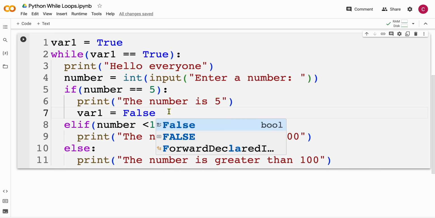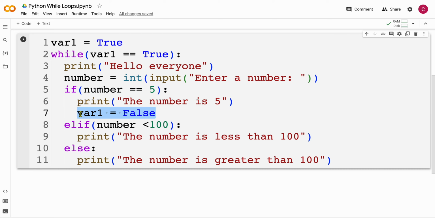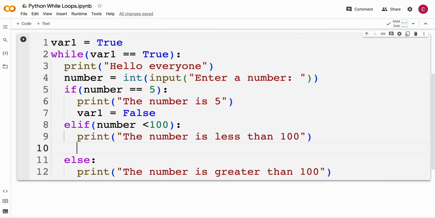I'll just copy this and use it in the rest of my statements.